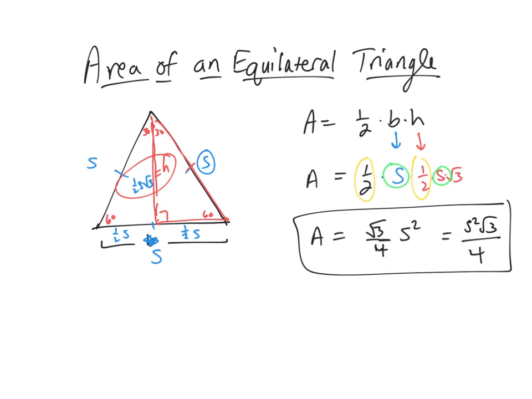If the base was 10, then we would have figured out that this would be 5, and this would be 5 radical 3, going through the same thinking with this 30, 60, 90. And then we could just throw it in here, no big deal. Okay, but there are times where we want to be able to derive a formula, so I wanted you to see how this works, and it would be helpful when we're working backwards if all we know is the area and we want to find the side length. Now this is going to be super helpful.